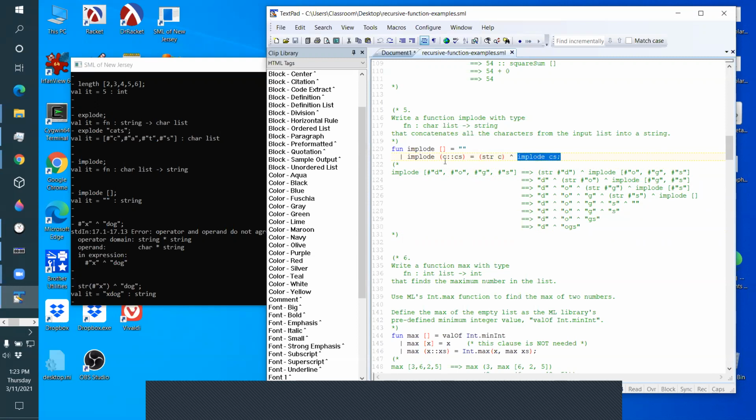So when you want to write this function, you say, I want to stringify the first item and concatenate it on the imploding of the rest of the list. Yeah. So I just think: stringify this, concatenate it onto the right thing. And the right thing is that. So I'm taking D and implode and concatenating it to OGS, and I get the right answer. So you learn to trust the recursion to do the right thing.